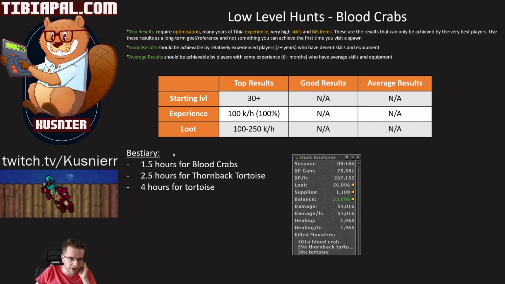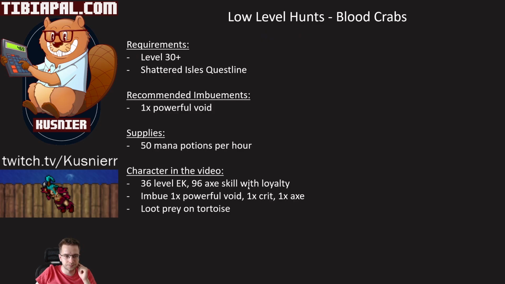It will take about 1.5 hours for blood crabs, 2.5 hours for thornback tortoises, and 4 hours for tortoise bestiary. So not too bad. I think this is mostly just a place for blood crabs, though. You can get the tortoises much quicker on the higher levels.